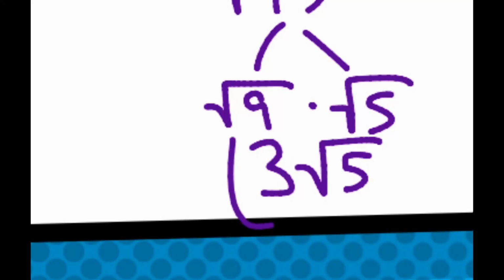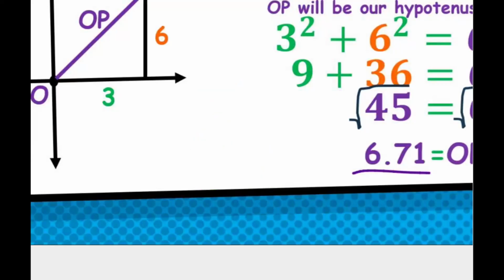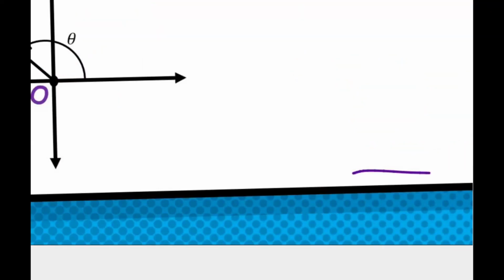9 is a perfect square, so I'm going to rewrite this. Whatever I write this as, if I multiply it back out, it will get me what I started with, right? So the reason why I chose 9 and 5 is because 9 times 5 is 45. And when I do this, I'm looking at the one that is a perfect square, and then I'm going to rewrite that. So the square root of 9 we know is 3. And the square root of 5, we don't know what that is, so we leave that as that. And this is how that simplifies. So 3 square roots of 5 would be considered an exact answer. 6.71 would be the approximate answer. So I would have you guys try this and do the same thing.